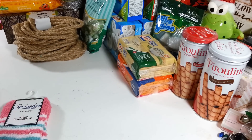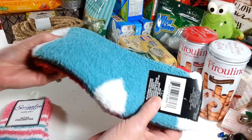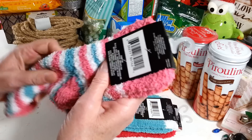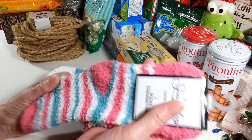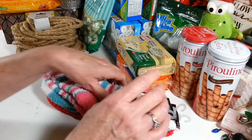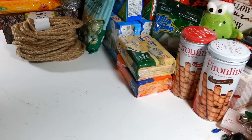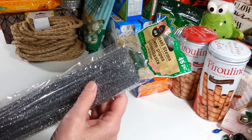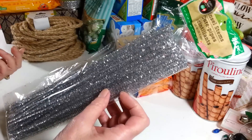I also picked up some slipper socks like the ones I used to make hats and things for my snowmen. They're very soft and warm, but they don't have the grippy things on the bottom so you have to be careful. I'm going to use them for my snowman projects.